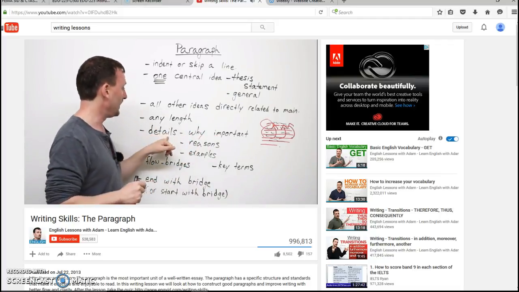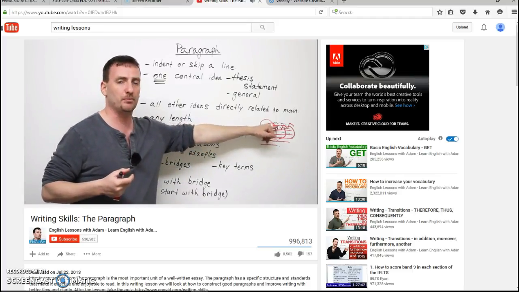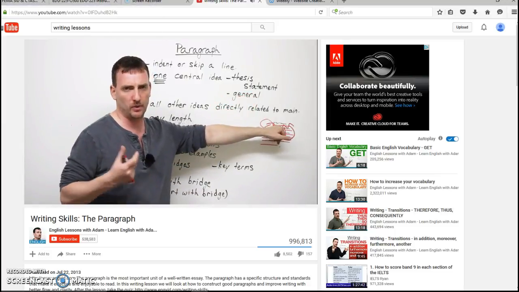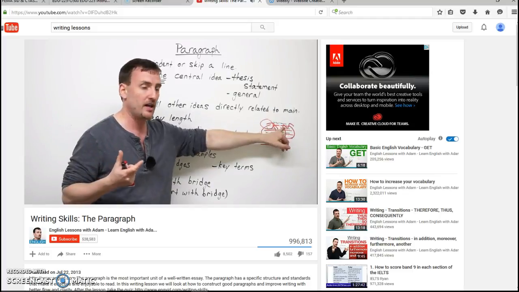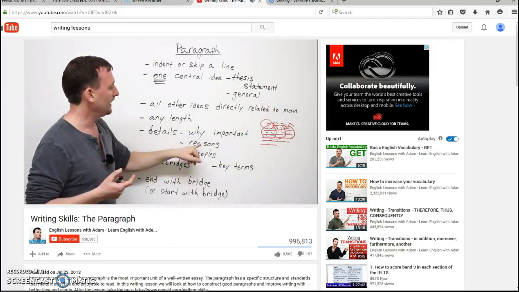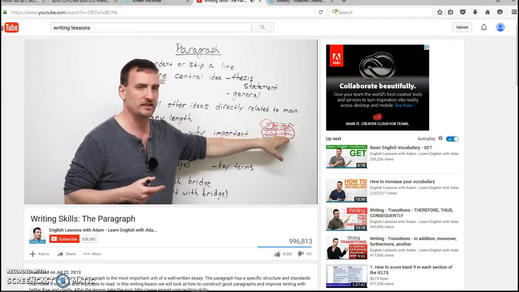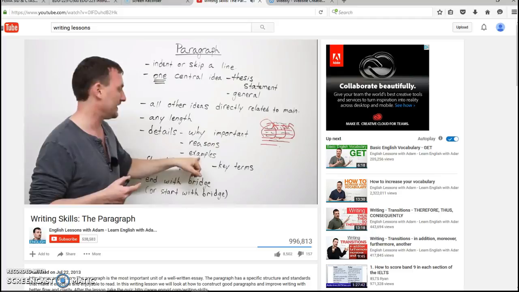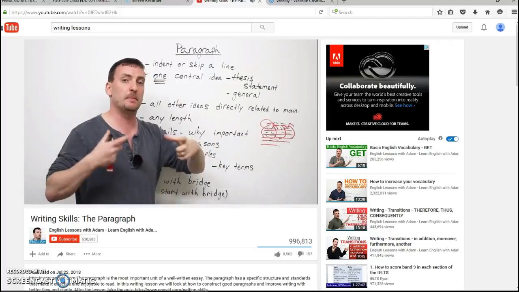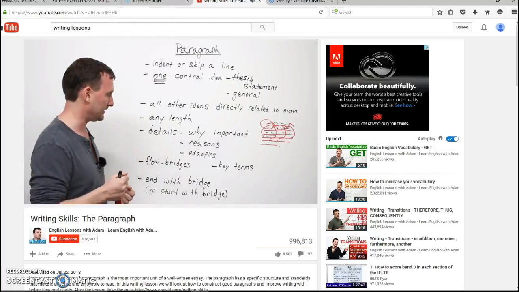So, now, the details. Very important to have lots of details. Why is this topic important to your overall idea of your essay? Not only tell me what the topic is, what the thesis statement of the paragraph is, make sure you explain to me why this is important to the general idea of the essay. Give me reasons. Why you think what you're saying supports this idea. And then examples. Always use examples, because giving me the reasons is okay, but examples make me see exactly what you're trying to say. Very easy for me to understand.